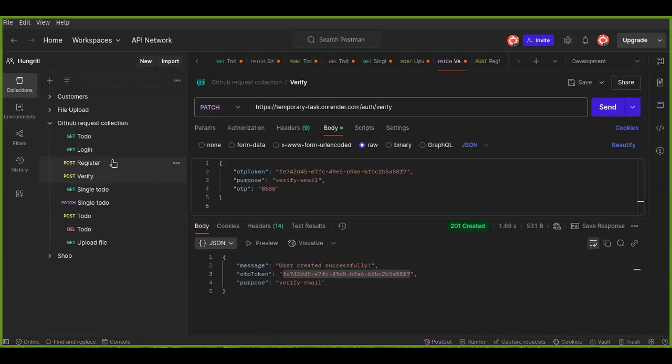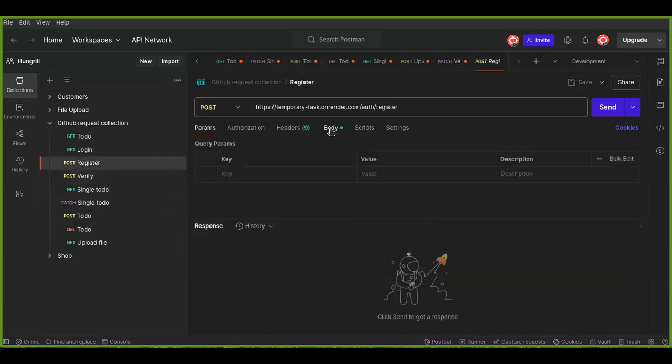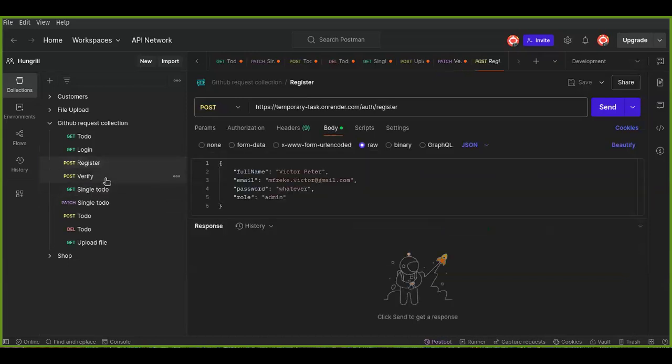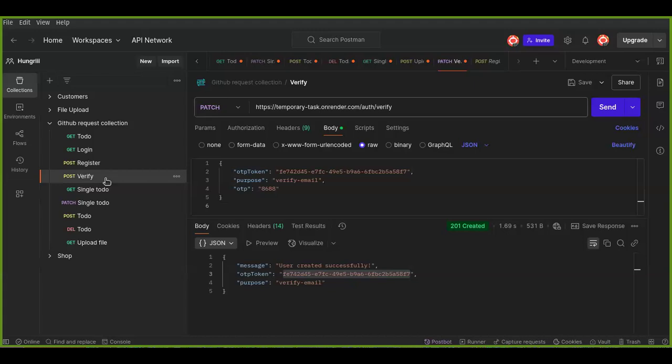Let me see the email I used to register. Can't remember the email. So let me check that email. Wow.